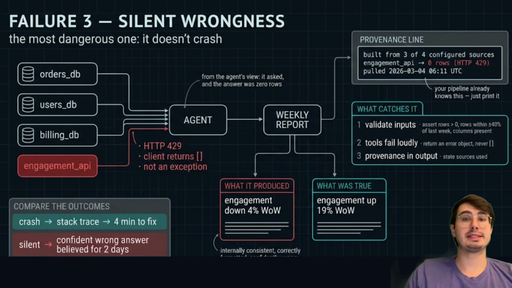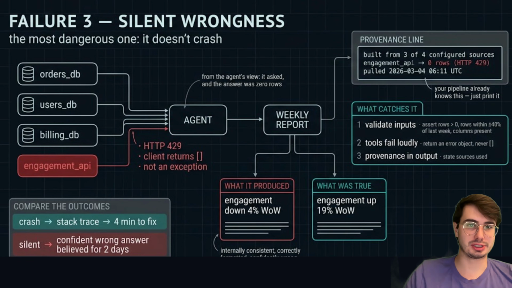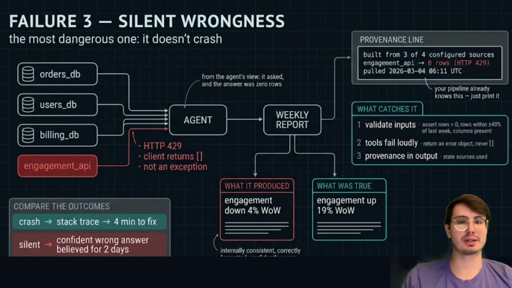Secondly, is making the agent's tools fail loudly. And this is a design decision more in your own code that you control. So if a tool wrapper swallows an exception and returns an empty list, you built the failure mode into your own stack. Return an error object that the agent has to acknowledge in these situations and force it to. And make it something that halts the run, right? Not something that an agent can route around, because agents are very good at routing around obstacles, and that's what you don't want to happen here.